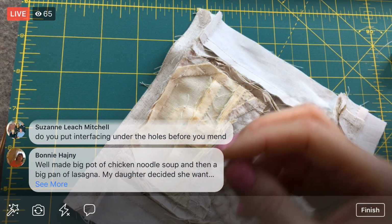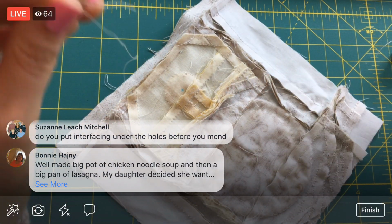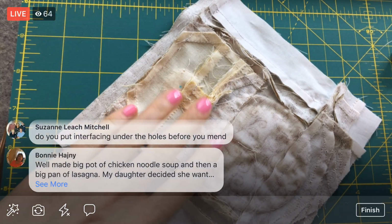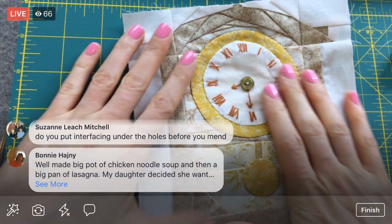Ooh, that sounds so good, Bonnie. I've been meaning to do a chicken soup here. It's definitely grocery shopping time again. I think our refrigerator is empty.